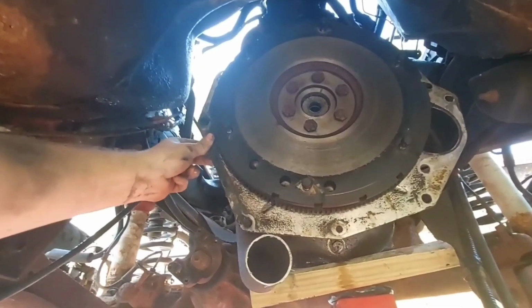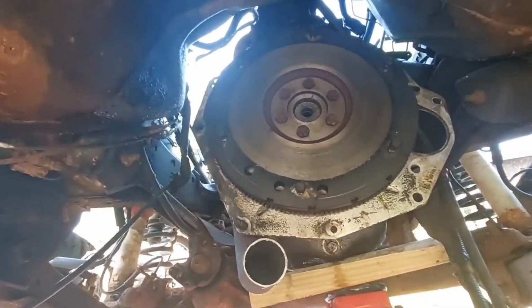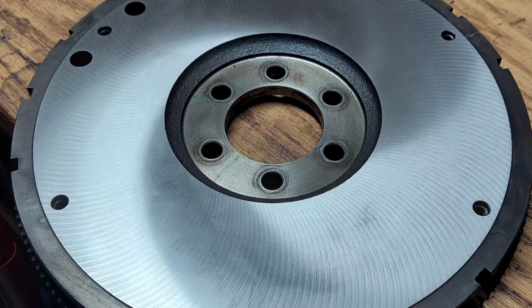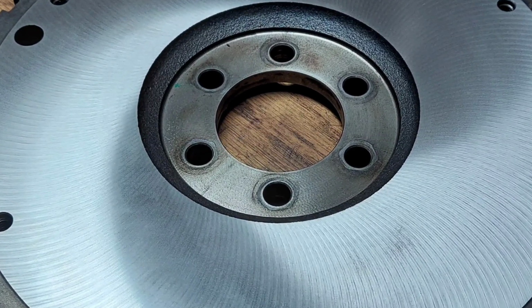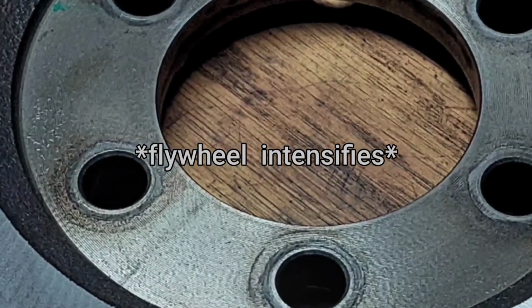However, I kept the flywheel off the lettuce Jeep and had it resurfaced at a local machine shop for $30, which I figured was a good deal compared to buying a new one when this one was in really decent shape. This was before I knew you're not supposed to resurface these flywheels, so I'm going to put this one in anyway, and I'll let you know if I run into any problems.